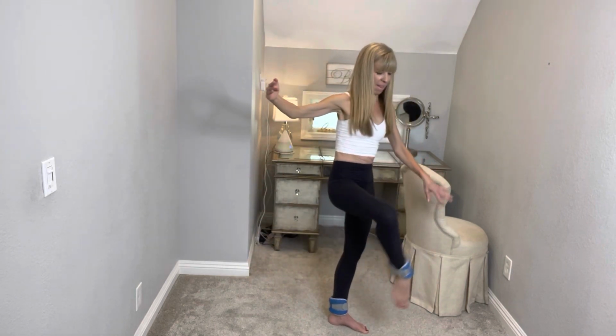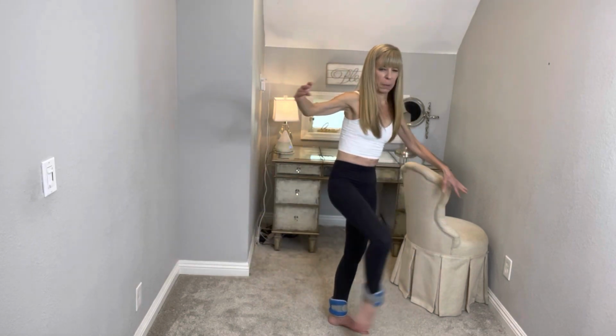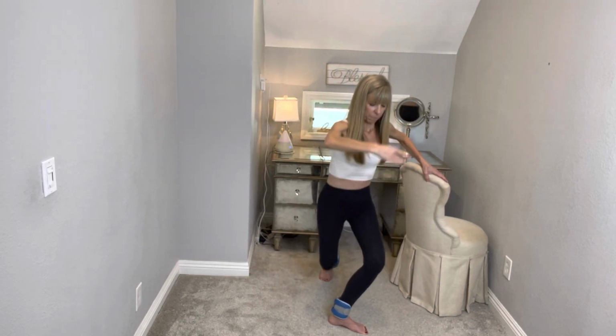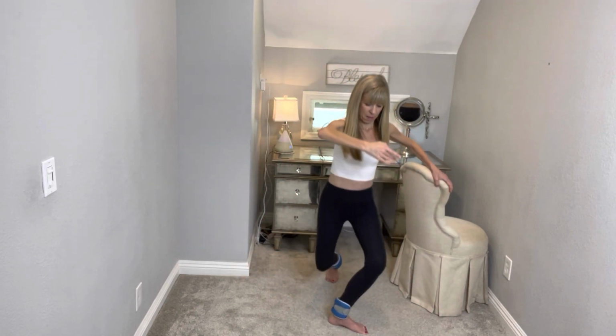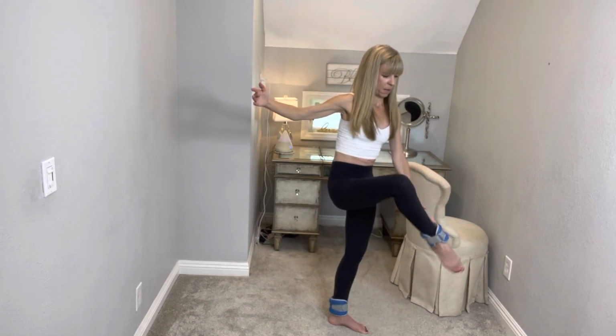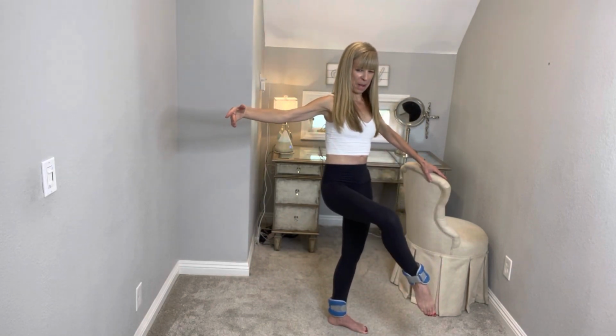But I do a lot of this stuff without ankle weights in my class, and I feel it, but I figured I would add the ankle weights since the instructor recommended it. But if you're not used to this, I would definitely do without ankle weights.